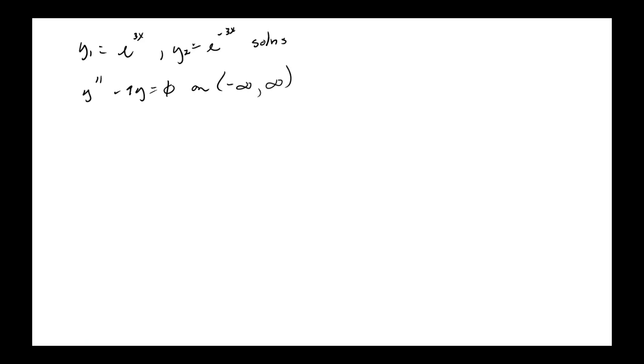Now the question is, are they linearly independent? What's a test for linear independence? The Wronskian. The Wronskian of these two functions, e to the 3x and e to the minus 3x. And you've already done in your head the math formula. You just write these two as the first column, e to the 3x, e to the minus 3x, and then the first derivatives are the second one.